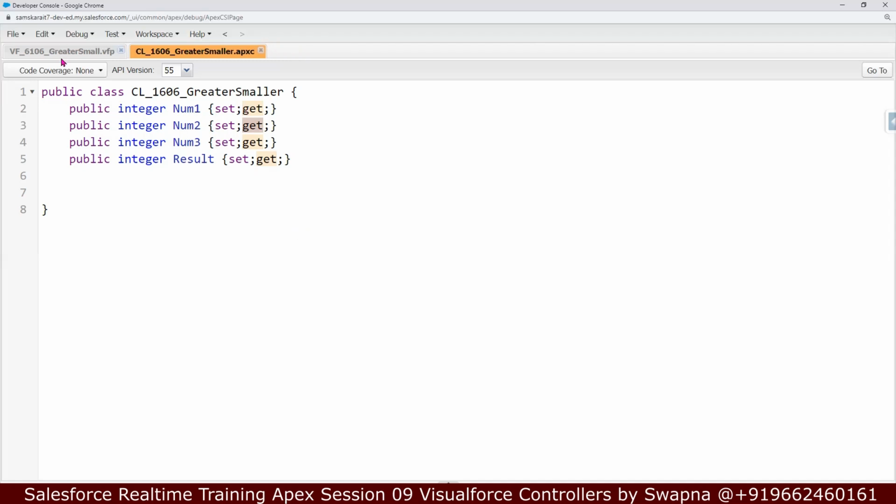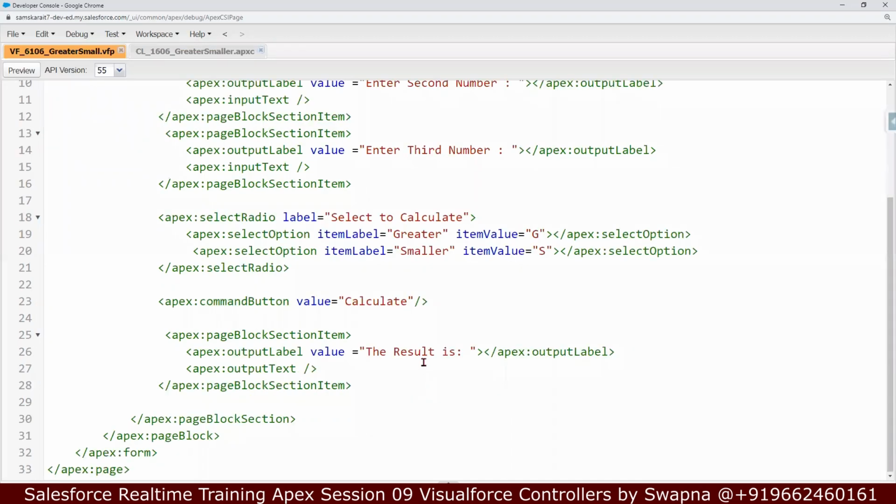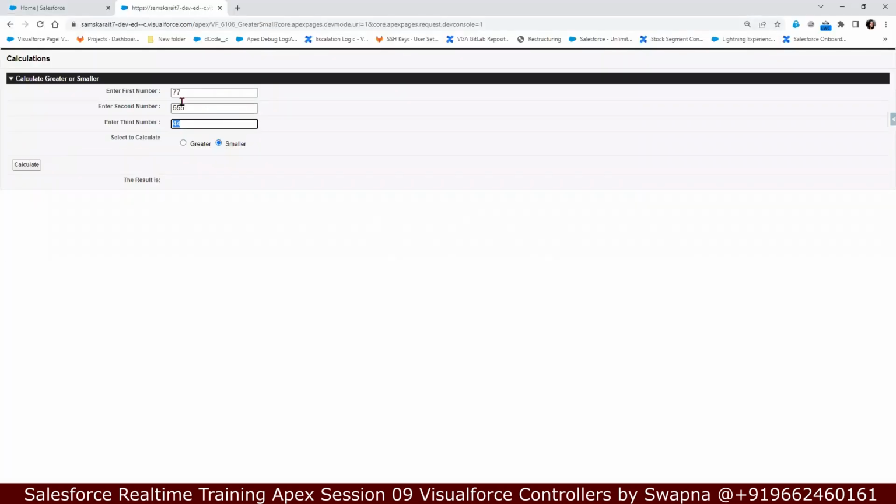Right. Now I have four variables, 1, 2, 3, 4. Whenever the user clicks on the calculate button, I'm entering the details. These details are stored in num1, num2, num3. That is fine. Now, how can I capture whether the user entered greater or smaller?